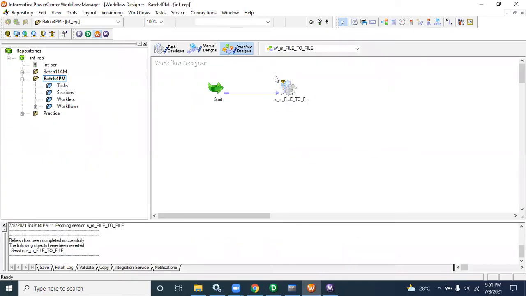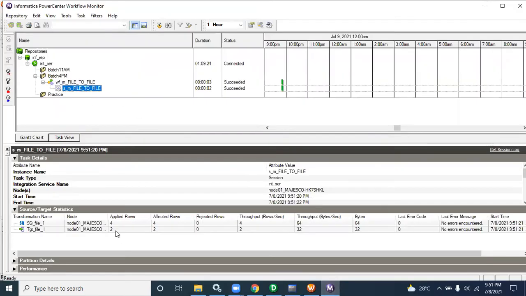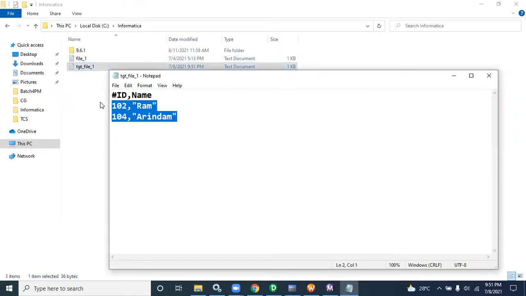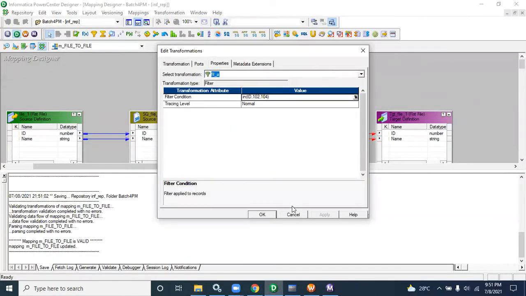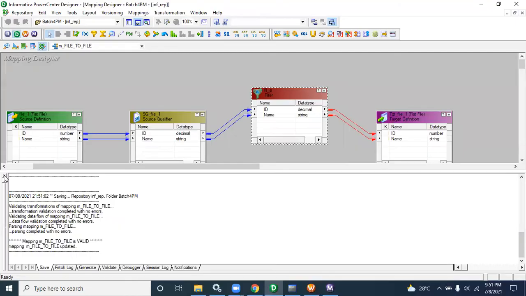Once you change the mapping, it should be reflected like this. See, a yellow mark will be there. Then only Control S, right click, Start Workflow. Now two records will be there, right? Go to target and check. Earlier Ram was there, now Arindam and Ram both will be there. Why? Because among 4 records, we are specifying we need 2 records. Where you implement that type of logic, the transformation is called active. So for that reason, Filter is active and connected.